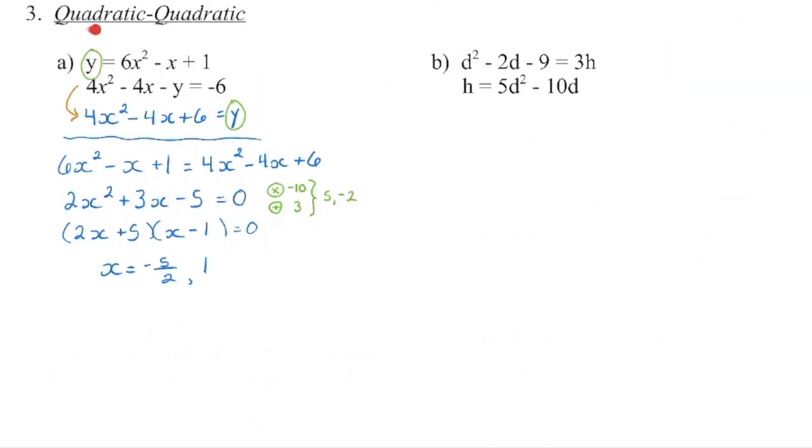If we have a quadratic-quadratic system, again, look for those y's. I have a y here, and I'm going to move this y over to the right-hand side so that I can set those two equal to one another. So the first equation, y equals this, the second one, y equals this, and then I can see that it's a quadratic, so I'm going to move everything over, beginning with my smaller coefficient. So everything's going to come over to the left-hand side, and we're going to set that equal to 0, and then check to see if this is factorable.